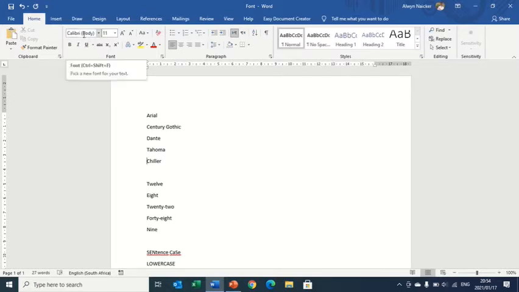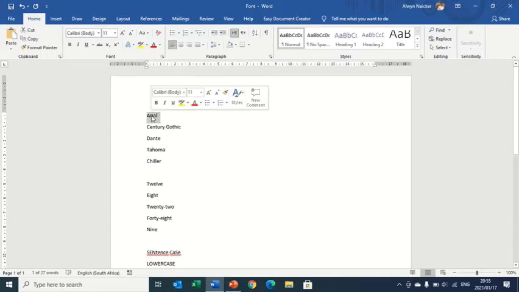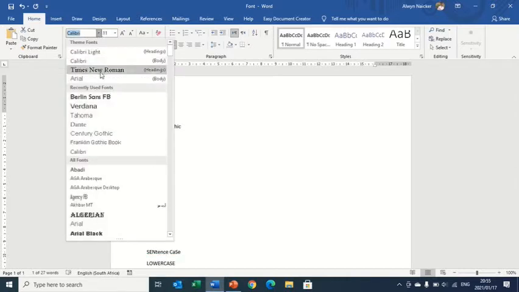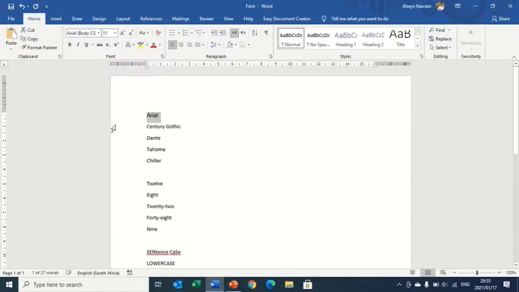Starting with font or your font styles. Pick a new font for your text. So let's look at this. I've got Arial. Now if I want to format this, I'm going to have to select the actual text. So because it's just one word, I'm going to go in the middle of the text and double click. And as you can see, it selects it or highlights it. I can then go to the drop down arrow and then choose Arial. So there you go. So let's say your assignment requires you to have the font style Arial. This is how you're going to do it.